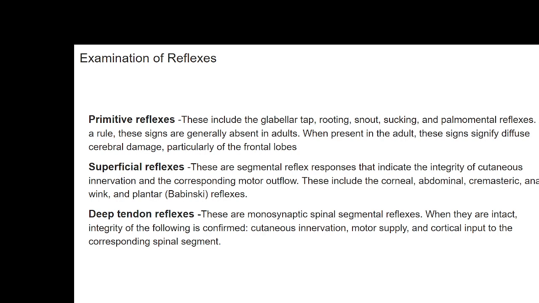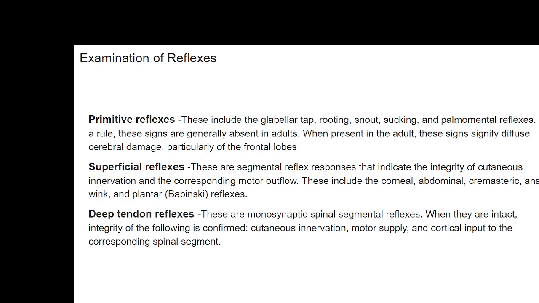Then comes the examination of the reflexes. Reflexes are sudden activities which occur without any conscious control as a reaction to a stimulus. An activity produced as a reaction to a stimulus without conscious effort or conscious interpretation is called a reflex. Reflexes could be of three types: primitive, superficial, and deep tendon reflexes.